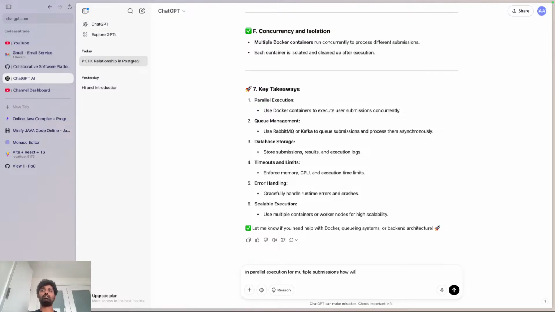How will you differentiate between two different programs?